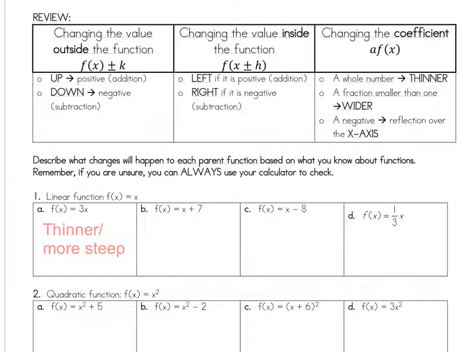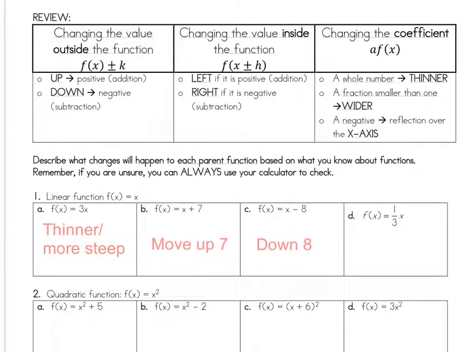Continuing on to B, we have x plus 7. So what has changed from x to be x plus 7? Well, a number was added on the outside. So because of that, this is our constant. What ends up happening is that it's positive, so we're moving up 7. Part C looks almost the same as B, except we are not adding 7, we're subtracting an 8. So this, of course, will move the function down 8 spaces because it's negative.